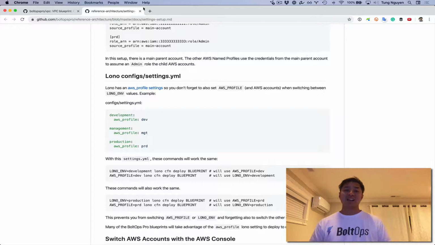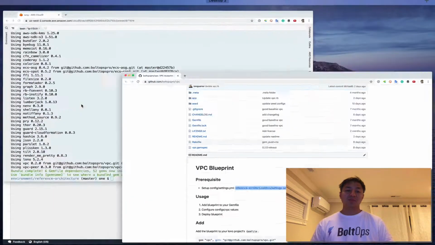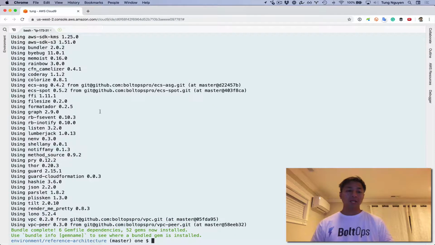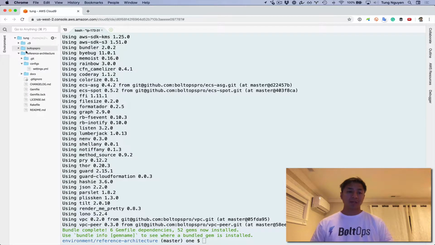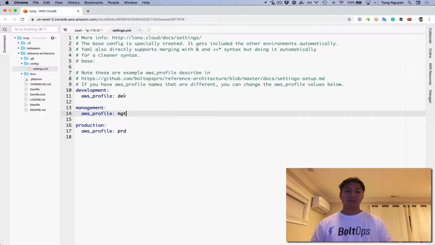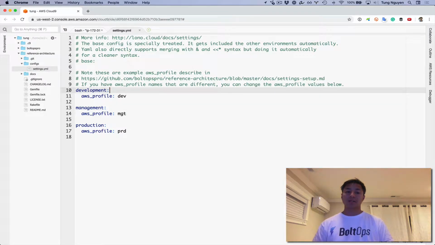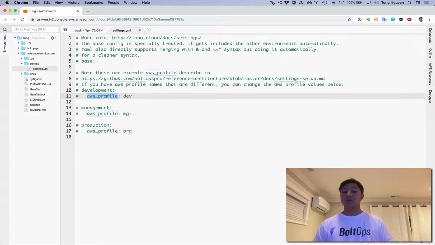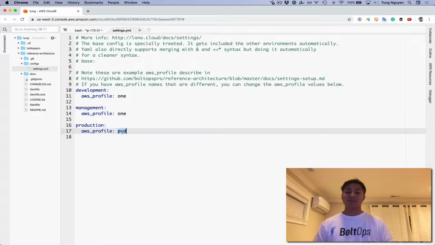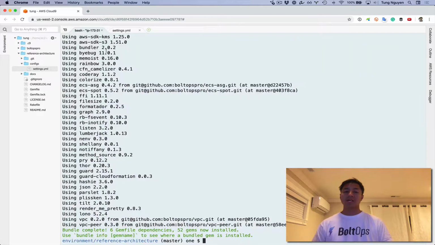And the reason I explain all that context is we clone down this repo over here, okay? And let's actually open up the sidebar, and let's look at the settings file, because the settings file is actually designed for multiple accounts here, right? So one way you can do this is if you're just using the default profile and you don't have your environment variable AWS_PROFILE set, you just comment this out, then you're good to go. Okay, another way of doing this is basically using the same profile, right? You could just use the same profile. And so that's what I'm going to do.